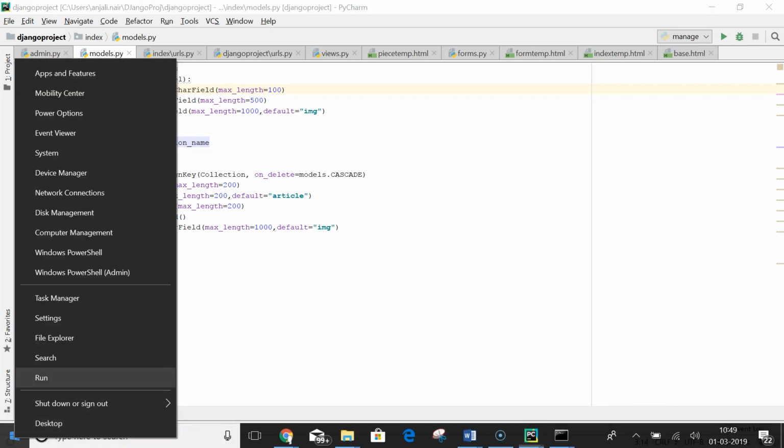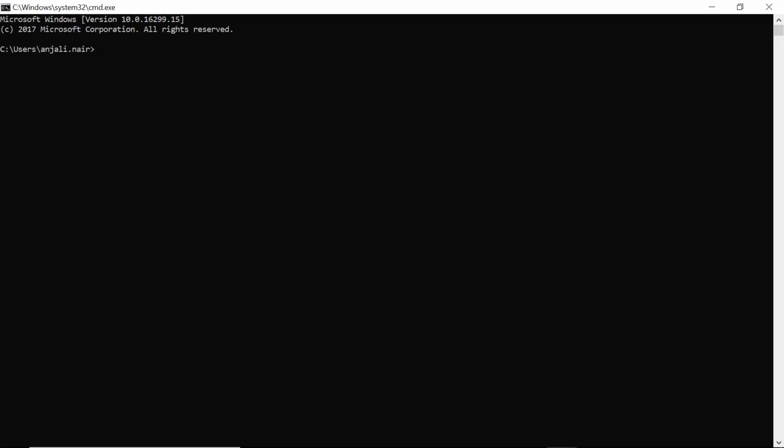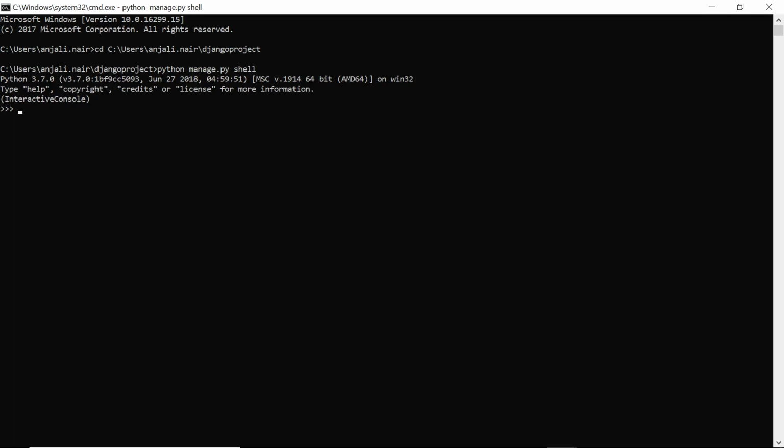For that, again, open a command prompt, and now you need to enter into the shell. So the command for that is python manage.py shell. But before that, I'll just go to the path where my project is stored. And now in here, I'll execute my command. So once you get these three arrows, you know that you have entered the shell, and over here, you can execute your commands. Now, before we input values into our tables, what we need to do is we have to import these tables, because even within this project, there are multiple number of tables. There are some tables which were in there by default too.